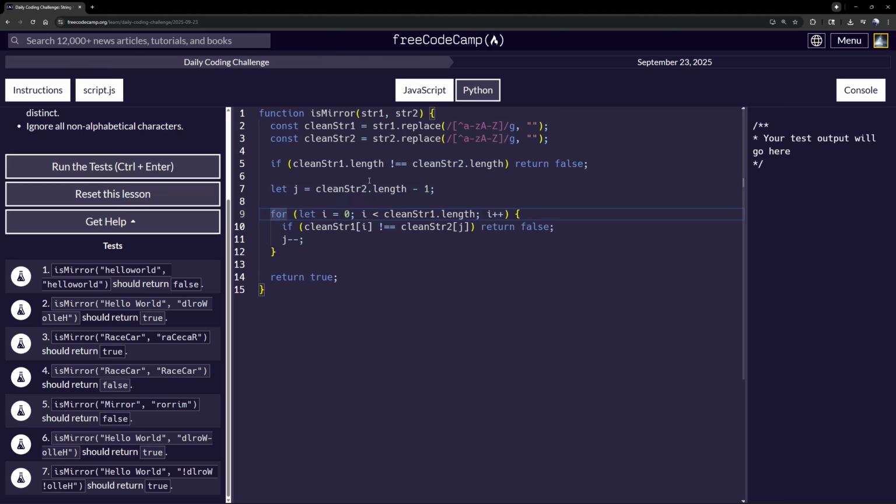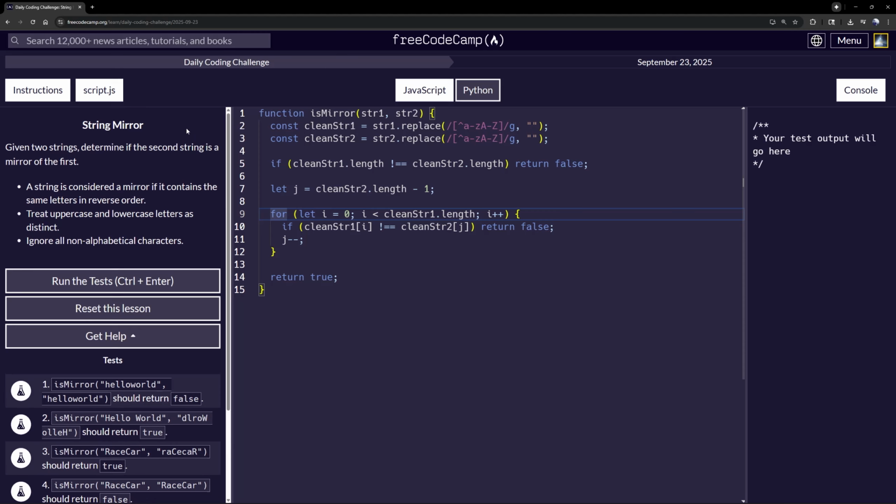And I'm going to start trying to think about the time complexity of these challenges because I want to get more into data structures and algorithm stuff pretty soon here on the channel. So in this case, I think we're looking at O of n time complexity because for each character in the length of one of the strings, we are comparing them, and we're just running through all of the first string and doing the same thing on the first string as we are doing for the second string.